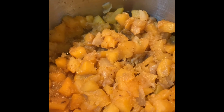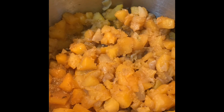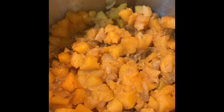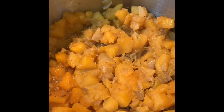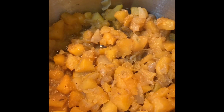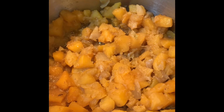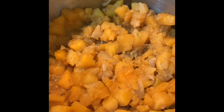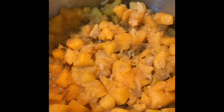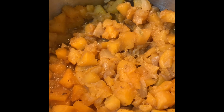But this is a root vegetable. And this vegetable is delicious. If you cook it just like this, you don't have to add a lot of ingredients, as you see. Salt, pepper, sugar are the only ingredients I add to it. And when it cooks down with the onions and it's able to just marinate in those ingredients, you will find that it's great. It's wonderful. Now, some people may want to add garlic powder or other seasonings to it. But just these seasonings alone, to me, are wonderful.